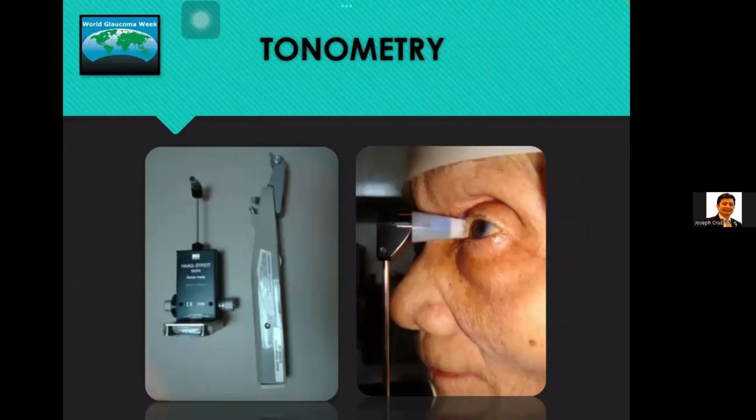So ito po ang instrumento namin that we use to check the pressure of the eye. We just put a drop of anesthesia and wala po kayo mararamdaman. We will be able to get how many millimeters of mercury the pressure of your eye would be. By the way, the pressure of the eye changes, no? Ito po hindi constant. It's usually highest in the morning, early morning, and goes down a little bit towards the late afternoon.